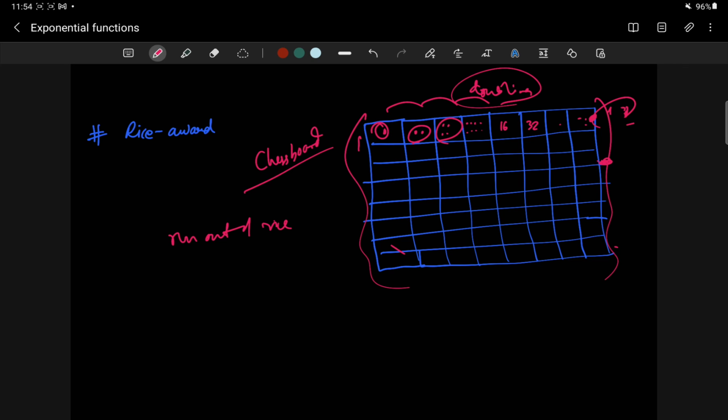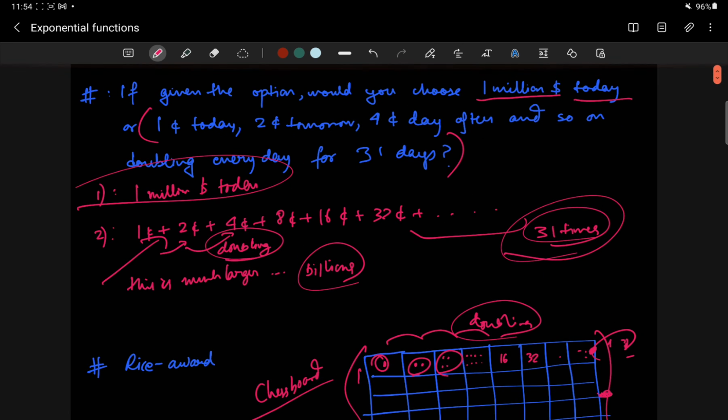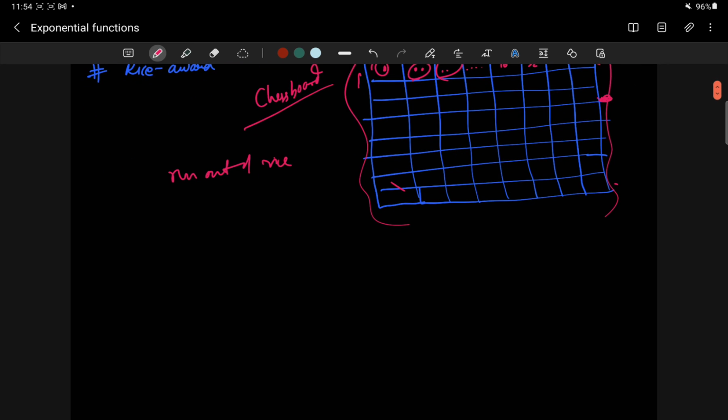So the purpose in this video is going to be understanding these kinds of functions called exponential functions. So this is just a brief introduction. Next, we're going to look at what these functions are, how they are precisely defined, how they can be graphed, what transformations can be made, what other observations can be made, and so on and so forth.